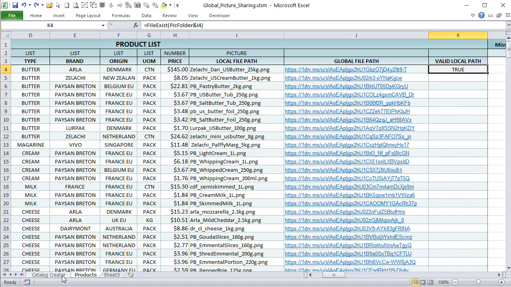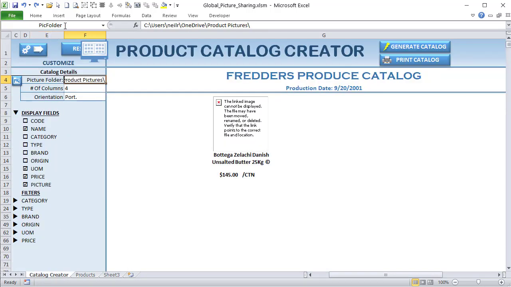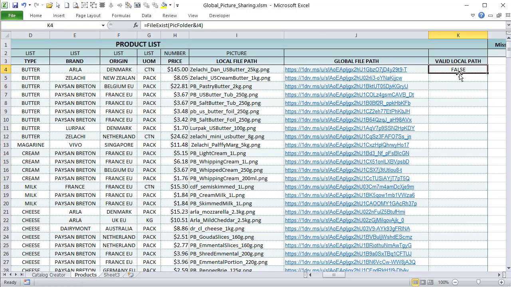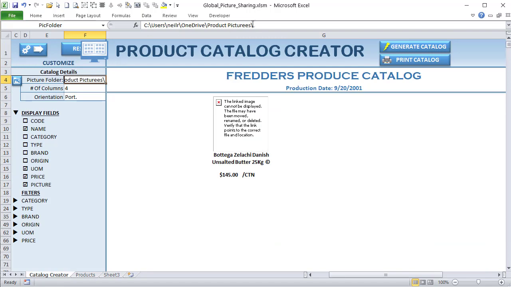Where does it come from? Again, that pick folder is something that I've created here called pick folder. This is the named range. Again, if I were to change this even slightly, of course, that would become false. And that's what I want. And the reason is when you send this application to everybody else, this folder structure, this file is not going to be the same. So for sure, it's going to return false. That's exactly what I want.